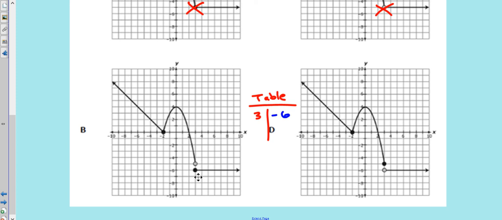Now on this graph, it says when x is 3, y, this is the black dots where it actually exists, is negative 6. This one looks pretty good. But over here, it says when x is 3, y is negative 5. It does not include it on this point, it includes it up there. So this graph is wrong for this reason. So that's what makes this one wrong. So the answer would be B. This one has 3, negative 6.